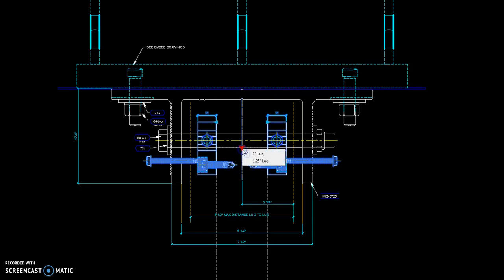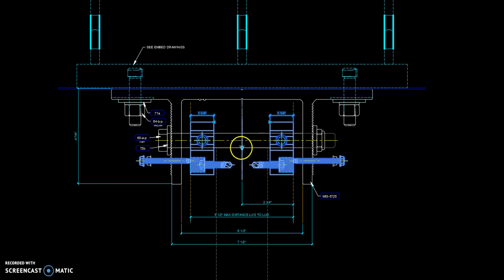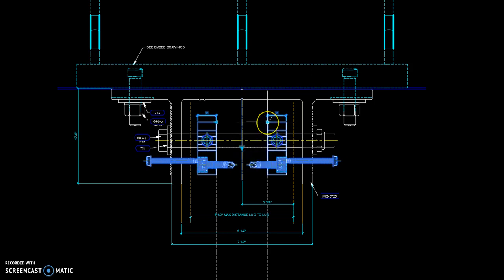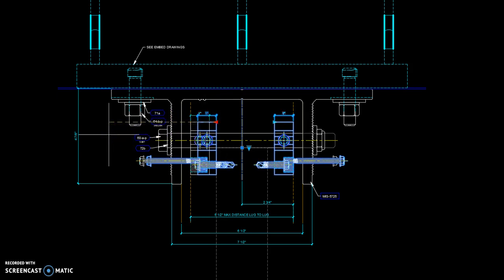So first you can toggle between the 1 inch and the 1.25 inch. And you have these features here where you can move each lug independently of each other. But I set it to the maximum, so you can't move it any further for this particular lug. So I use that 1/2 inch as the minimum, as the extent as far as you can move this particular lug. Same on this side. So they're independent of each other, so you can move them whatever distance, but up to that particular maximum.